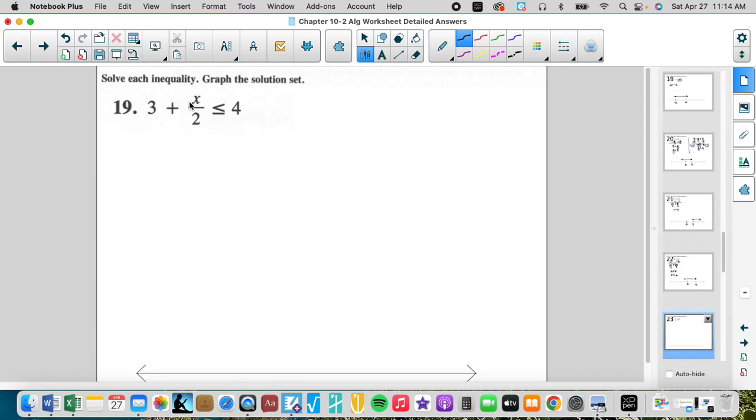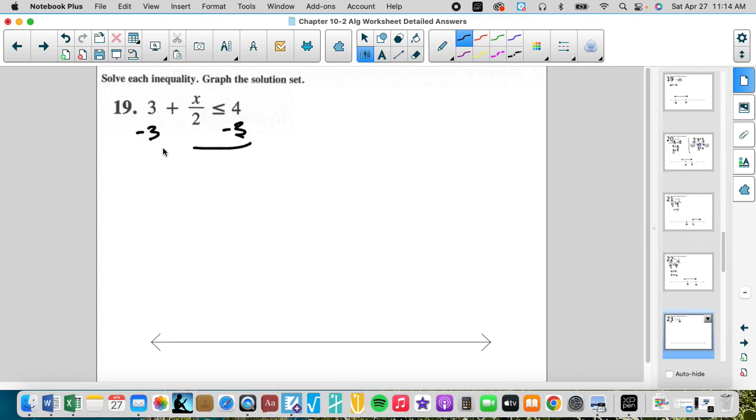Ooh, this is good. So let's move my little arrow, my number line here. So being divided by 2, being added to 3, I'm going to do the inverse of adding first. I get x over 2 is less than or equal to 1. I'm going to do the inverse of dividing by 2, which is multiplying by 2. X is less than or equal to 2. Why didn't I flip it? Because I didn't multiply it by a negative number.